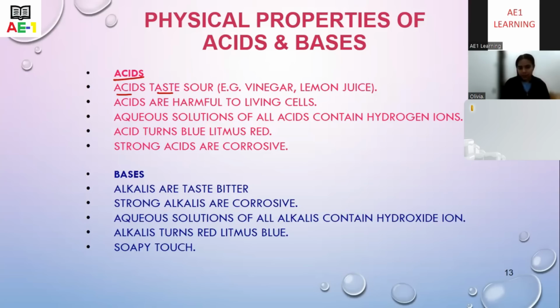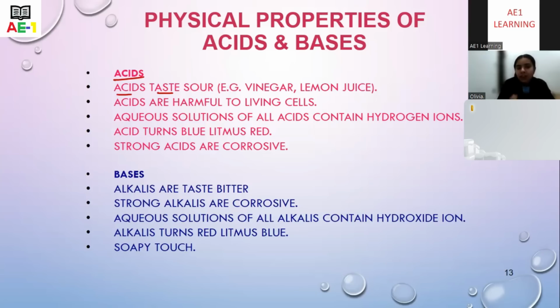Okay. And let me tell you, these acids are harmful to living cells. I'm not talking about the acids which we can consume, like in the form of vinegar and lemon juice, but I'm talking about the acids which are not consumable. So acids are really harmful to your living cells. They can burn out the cells.